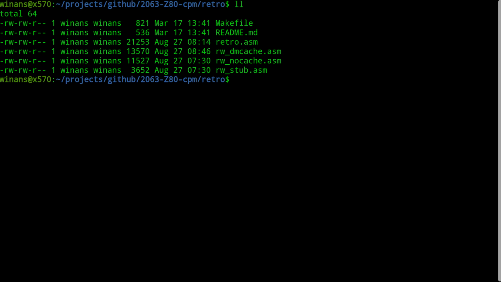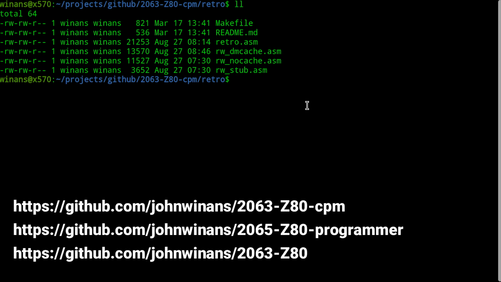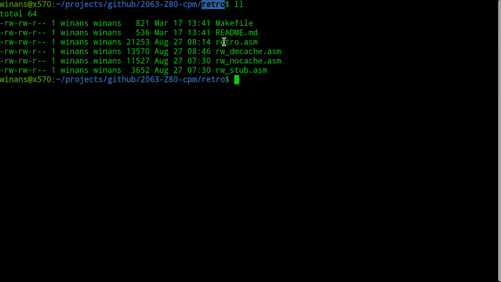Now, let's see what I did to the code since last time we were looking at this. I'm in the CPM Retro directory where my BIOS is. When you compile it, it regenerates the CPM image and corrects the errors, and I talked about that long ago. It creates temporary files in here. So I just did a make clean. This is what we're starting with in a new build, okay?